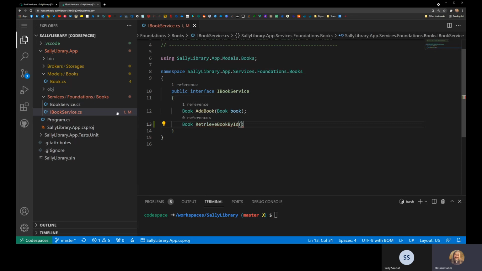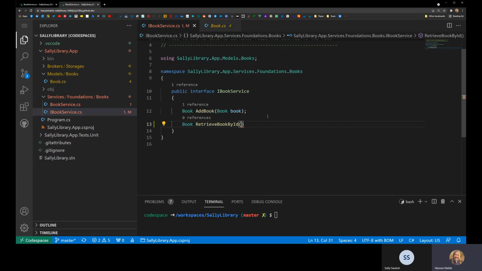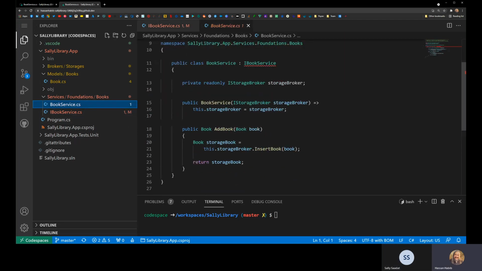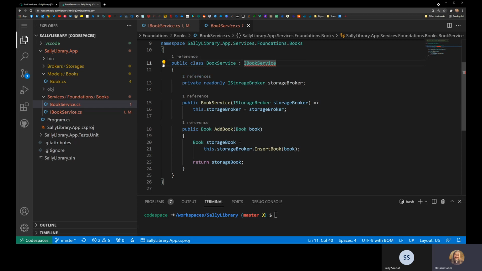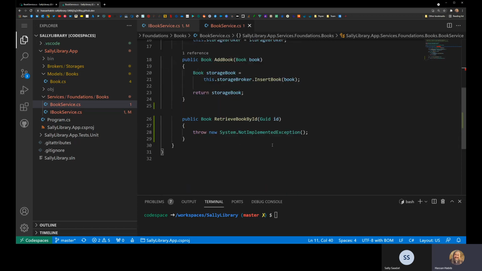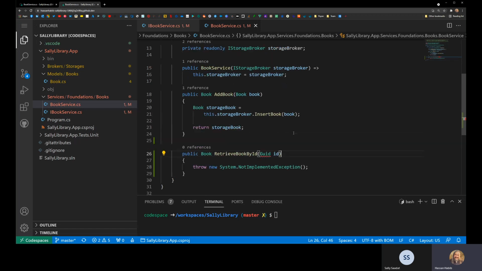And I'm going to pass in, what did we say the book model is? Does it have an ID? Yes, it does. Okay, so retrieve book by ID, and I'm going up in here and saying ID, right? That basically means I need to write some sort of implementation. Look at this guy already complaining. Does it work if I do control period? Wow, fancy. Okay, so if I click on this guy, implement interface, it will write the failing one for me, right? This is the one that's not implemented.